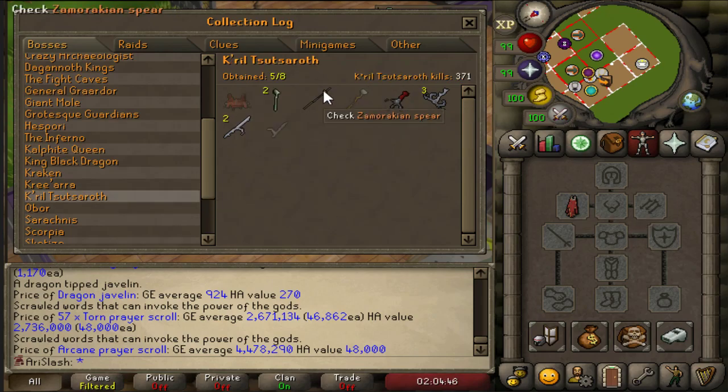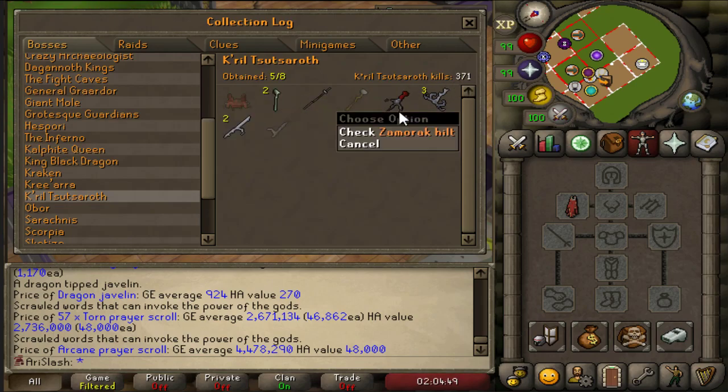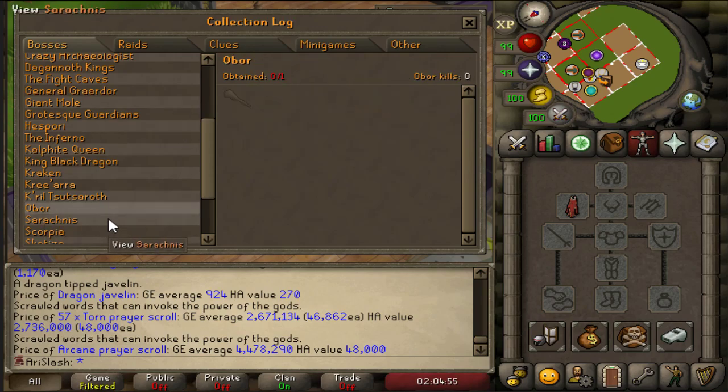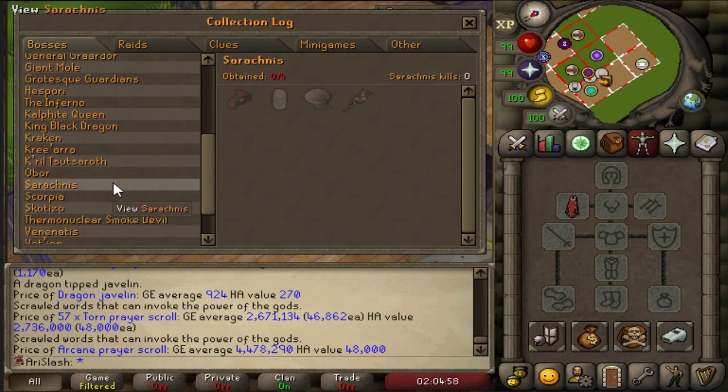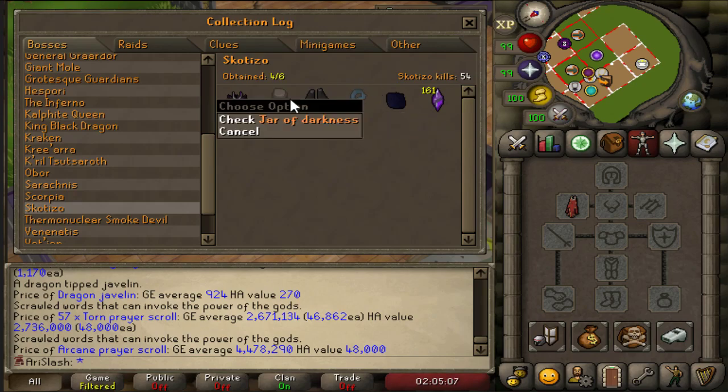Zami. This is my spear kill count actually, so before the spear I got 2 Staffs of the Dead and a Zami hilt. And then finished on the spear. Have not done this boss, nor this. Obviously not that. So this is my Skotizo kill count from 99 Slayer. Got the pet. Got the claw. No jar though.